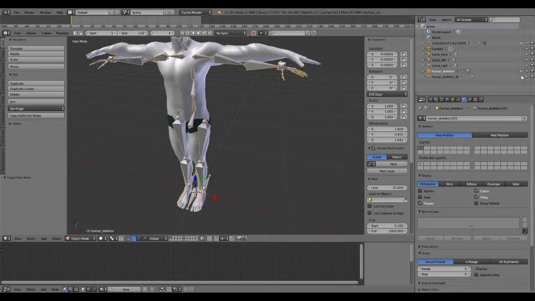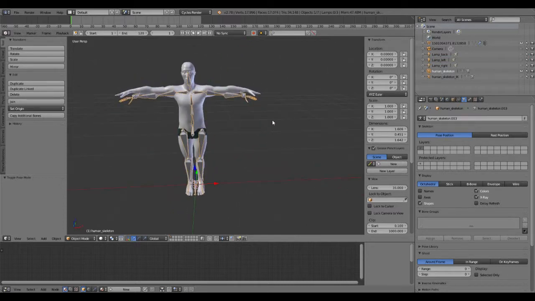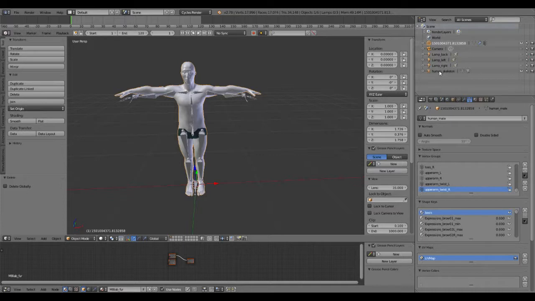If I shut off my template, you can see that the model now has the additional bones, and all the inverse kinematics are working properly. So I can get rid of my template now because I'm done with it. And the other thing to look at here is now the mesh has separated itself from the skeleton.